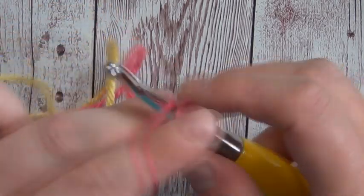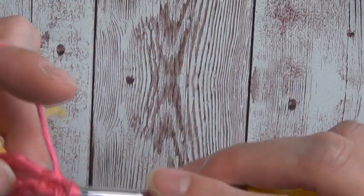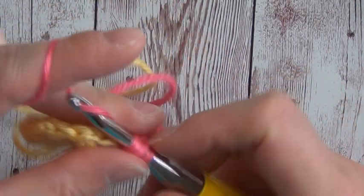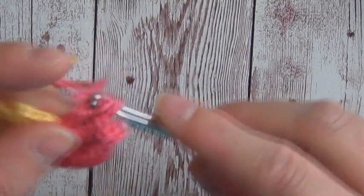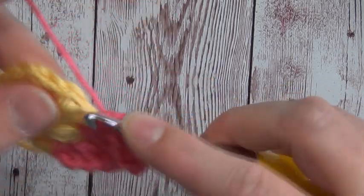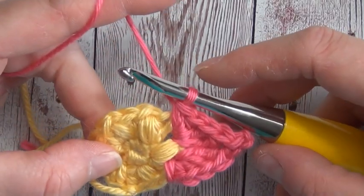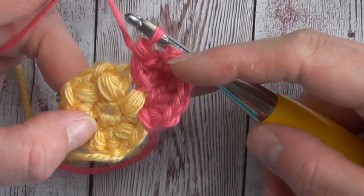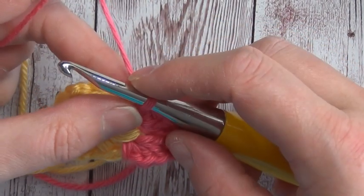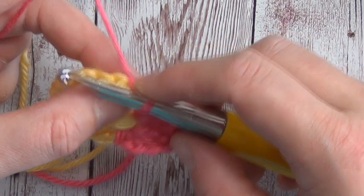Yarn over, pull through 2, yarn over, pull through 2, yarn over, pull through 2. And then we'll double crochet, half double crochet, and single crochet, all in that same stitch. And you can see that is the first petal or starburst, whatever you're turning this into, made. And we're going to repeat that all the way around.